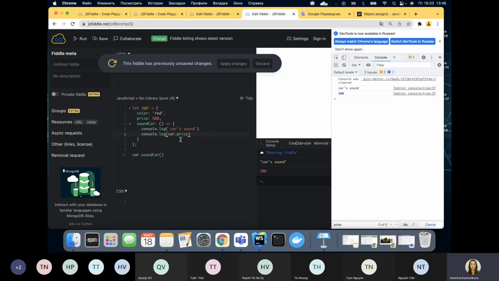Yes. So see that inside this arrow function, we can call a car's method using the variable itself. But if we change it to a function, for comparing, I will let you sound car2.